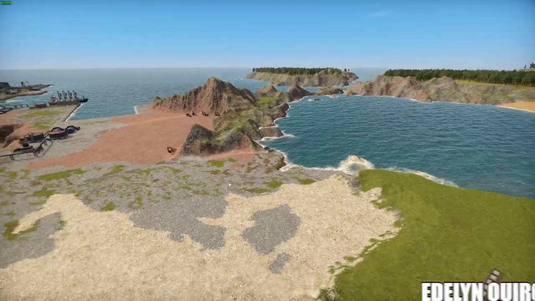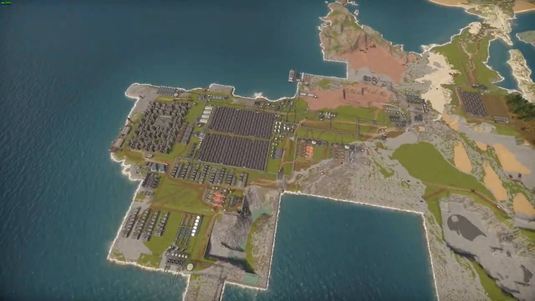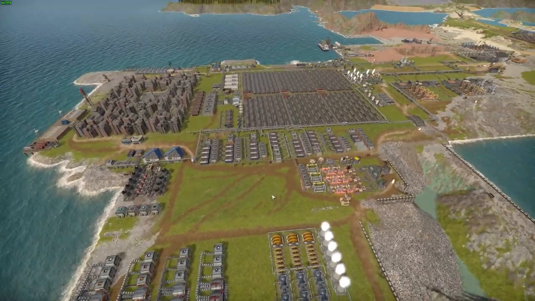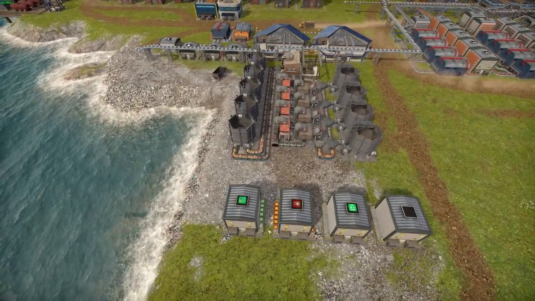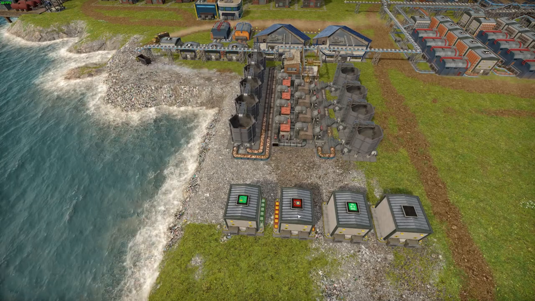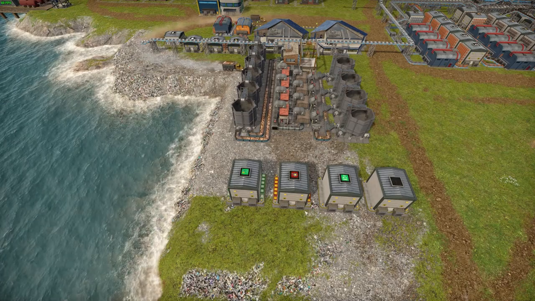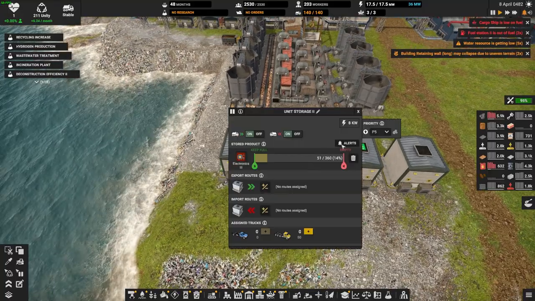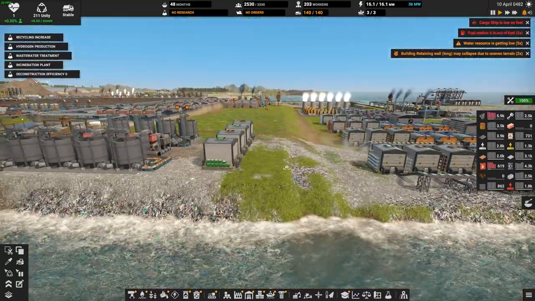As you can see, we're doing pretty well in all aspects here. We have all the resources that we might need. We need to start expanding and setting up new production lines. For example, we need to start making PCBs, microchips, and all these items here. Let's take a look. We need to make electronics 2, electronics 1. We need to produce all of this.